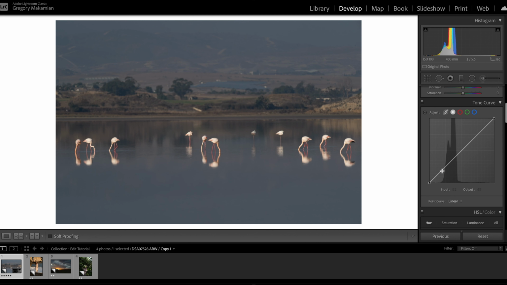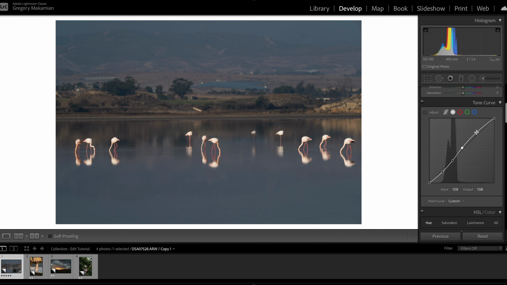So what I'm going to do for this specific image is bring down the darks just a little bit, okay? And here where we have a nice peak, I'm going to increase it just a tiny bit. And then what I really like in my own photos is having good midtones. So this is the middle, and I'm going to boost the midtones a bit.